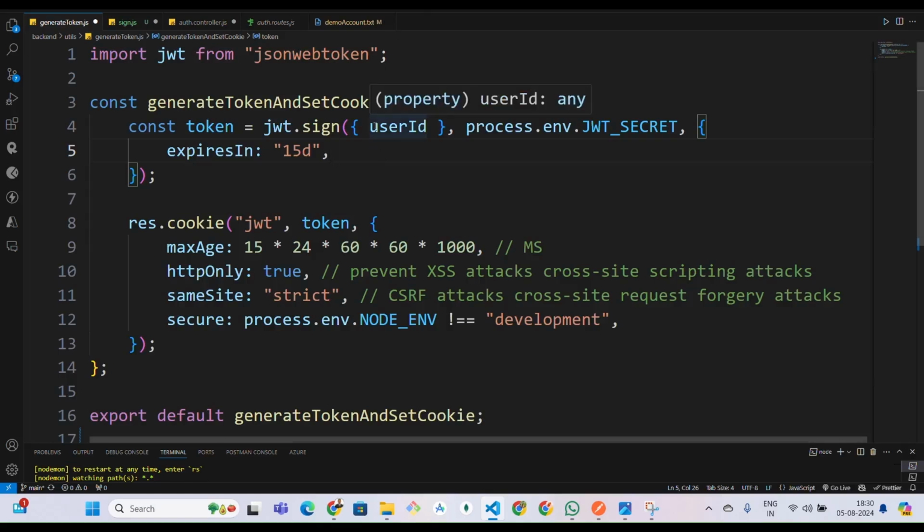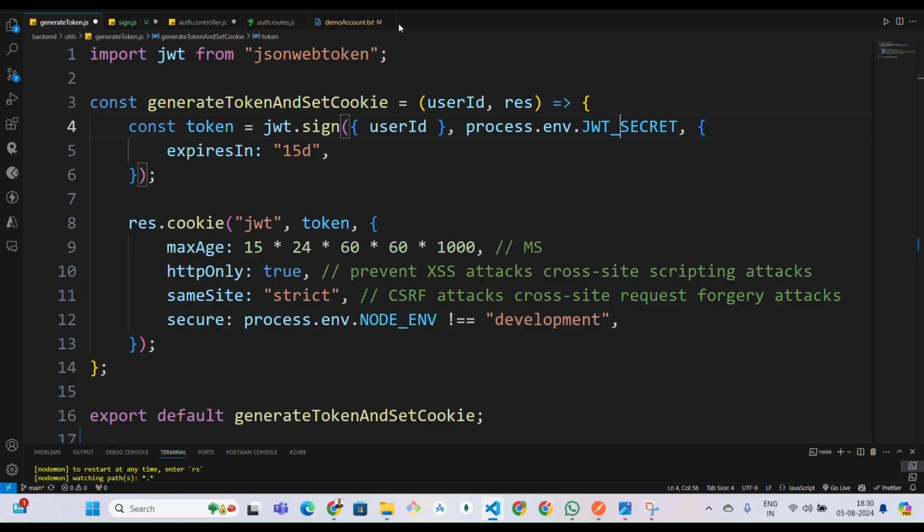And then we are creating the signature. As you can see, the signature is created using jwt.sign by giving the user ID, the JWT secret that is normally given in our environment variable for security purposes, and the other information which we can give as payload and header. The header is automatically created in this process, and similarly the signature is created using this information which we provide. Now we are creating a cookie for our JWT token. The cookie has a maximum age of 15 days. It is written as 15 * 24 * 60 * 60 * 1000 as it is in milliseconds.